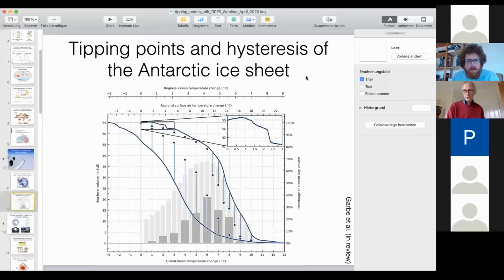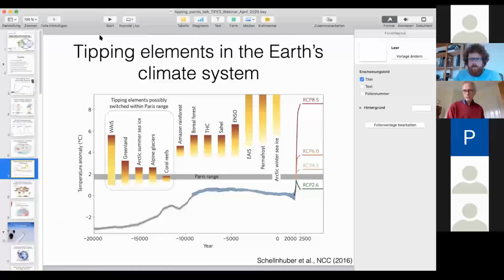Yeah, so there's another question on the permafrost. I can go back to that burning embers picture again. This picture comes from the overview paper by John Schellnhuber, Ricarda, and Stefan Rahmstorf from 2016. And you're right. My current reading of this literature is that, I'm not an expert on permafrost at all, but my impression is that recently a number of papers are coming out on the processes that lead to faster-than-expected melting and feedbacks, but it still seems to be relatively open. Maybe someone else can say more about that.